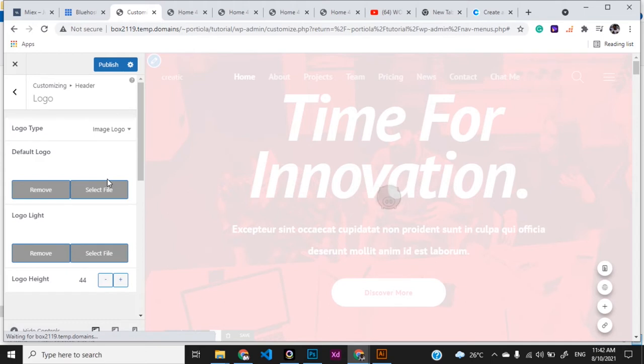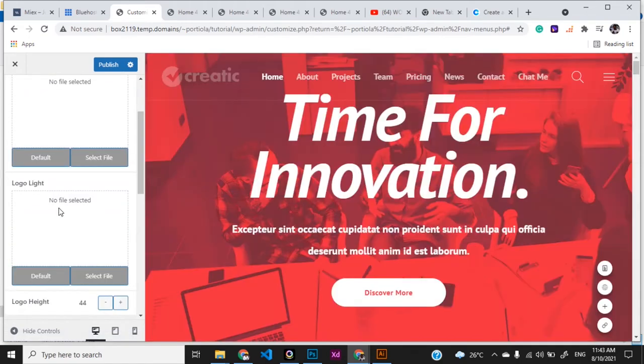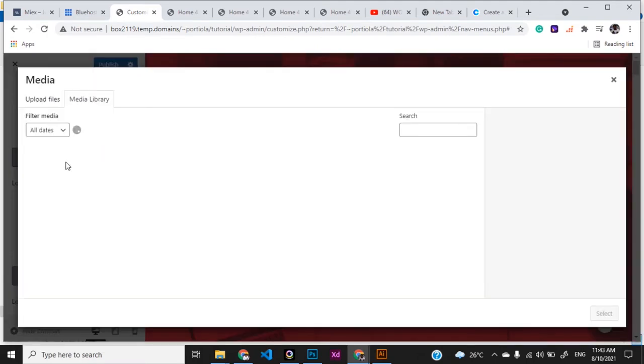If this is continuing that way, we would have to remove the logo first before selecting a new file, so it doesn't contradict what we have initially. So once it loads up, go ahead and remove, and then we'll go ahead and make our selection now.